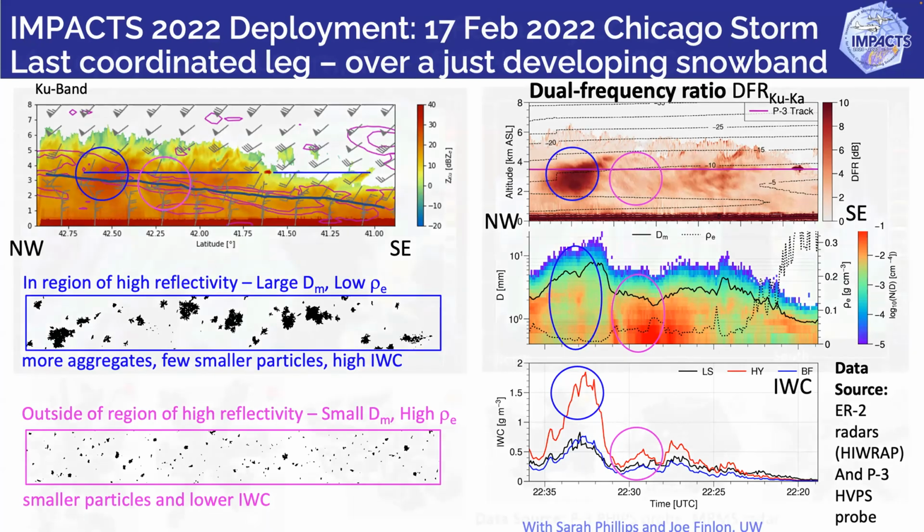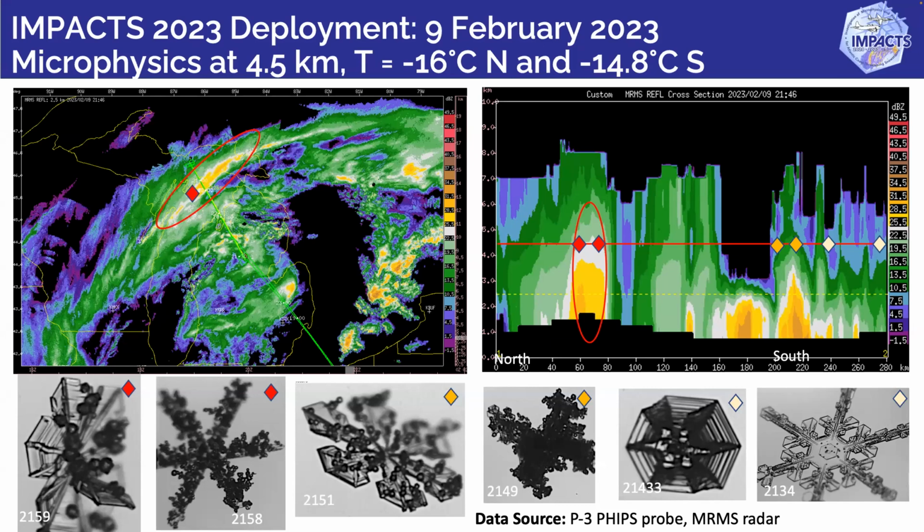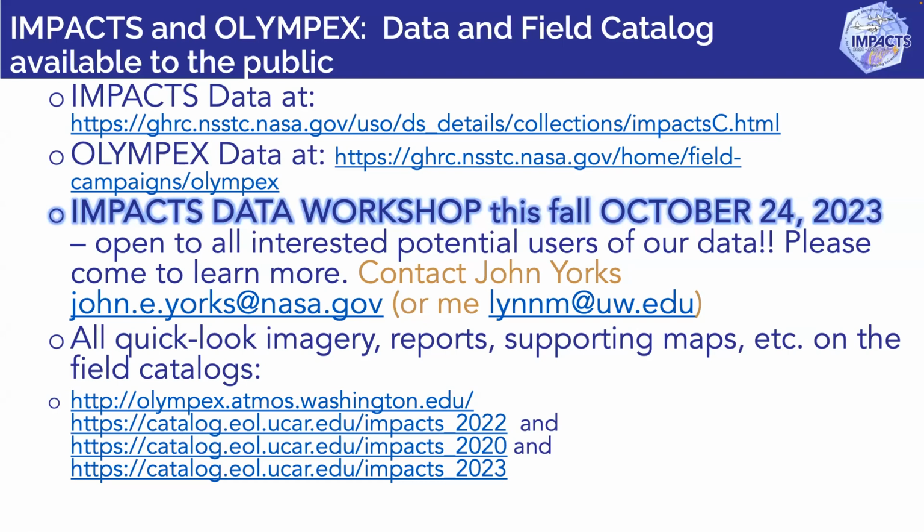And I just had to show you another example of one of our probes. This is a different event, but what's really cool is that we have beautiful pictures of the shapes and sizes of the particles. And when we were in a snow band, we saw these beautiful dendrites. And notice how the dendrites have little dots on them. They're super cool: liquid water is adhering and freezing right onto the particles. And when we're outside the snow bands, the particles are very pristine looking.